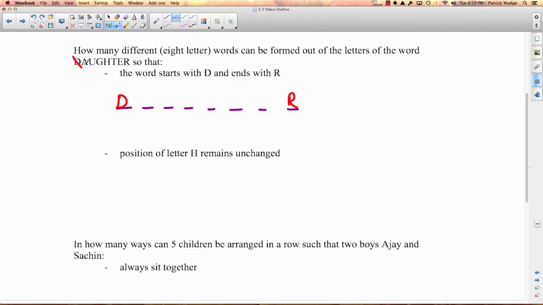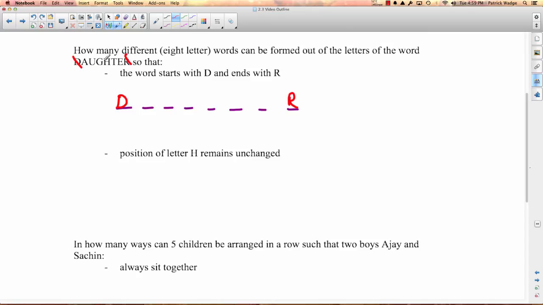So we've used the D, we've used the R. How many more letters are there to arrange? 1, 2, 3, 4, 5, 6 more to go. So this has to be a D. There's no choice. You have to put a D there. You have to put an R there. So if you want, you could put a 1 here and a 1 here to show that there's only 1 letter goes here and 1 letter there. Or you can just fill them in with those letters, because they definitely go there.